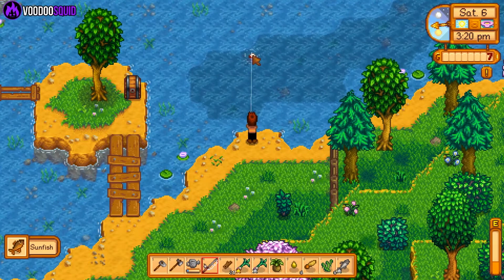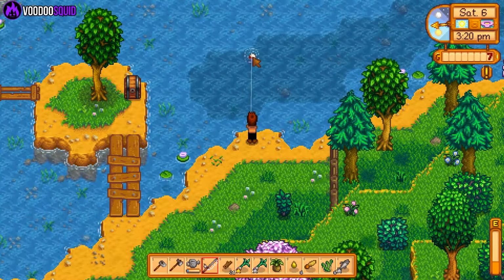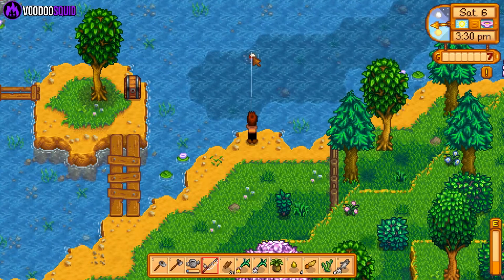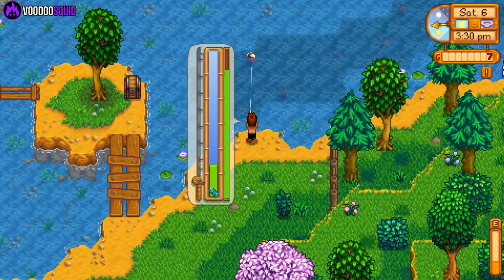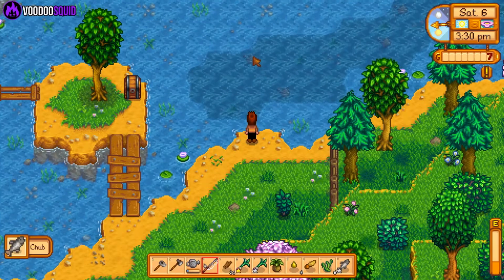Let me just catch one more guy. Just one more fish. Just give me one more fish. Come on. Give me a fish. You can do it. There we go. You just got to talk to it a little bit. All right. Well, that was pretty anticlimactic, wasn't it? What did we get? It is a chub.